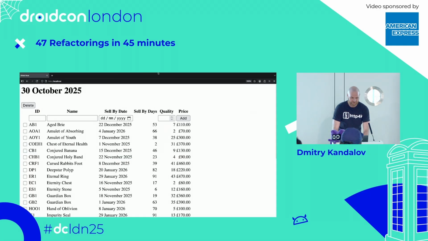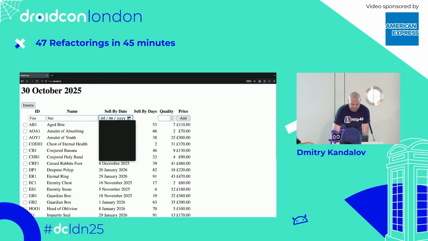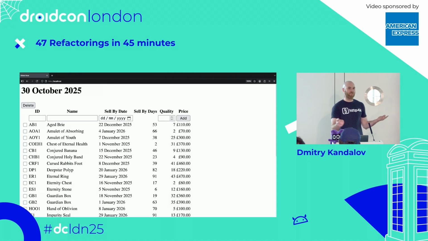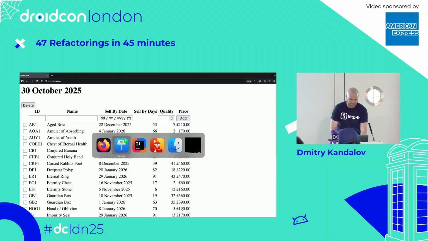To begin with, this is the project Duncan developed. It's like an inventory system. We have a list of items. We can add them. I think it's a bit unfinished, so we can say this item needs to be sold by tomorrow, and we have one. So we add it. It appears at the bottom. And we get quantity and price. I think it needs a button to sell items. If I'm in a shop, I want to sell. But it's not the latest code, so maybe it's in the latest videos.